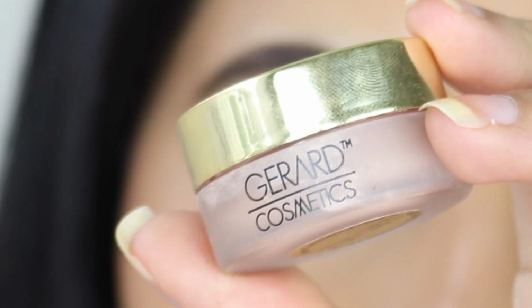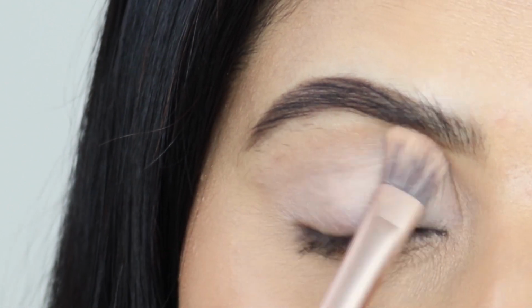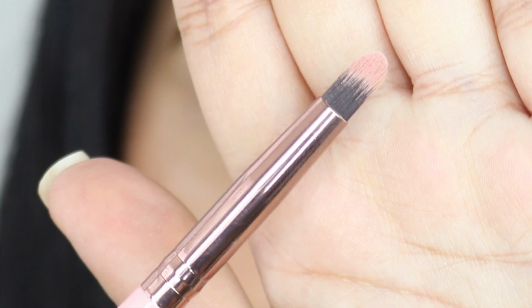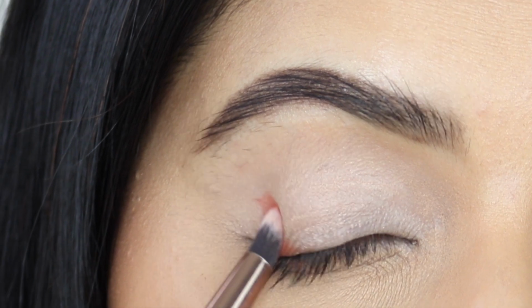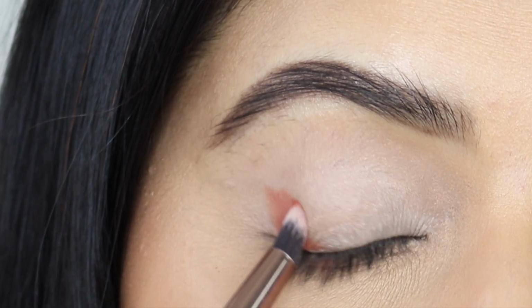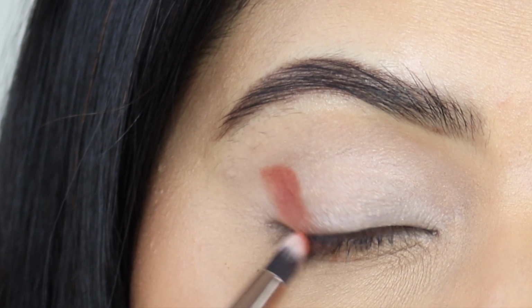So let's get started. I'm going to start off with priming my eyelids. I'm using Gerard Cosmetics Clean Canvas eyeshadow base in the shade medium. And the first step of this technique is to apply the eyeshadow starting from the outer part to inner part in a swiping motion. First, I'm going to place the matte eyeshadow on the very outer part of my lid using a swiping motion with a pencil brush. You can go over a couple of times until you're happy with the pigmentation of the eyeshadow.